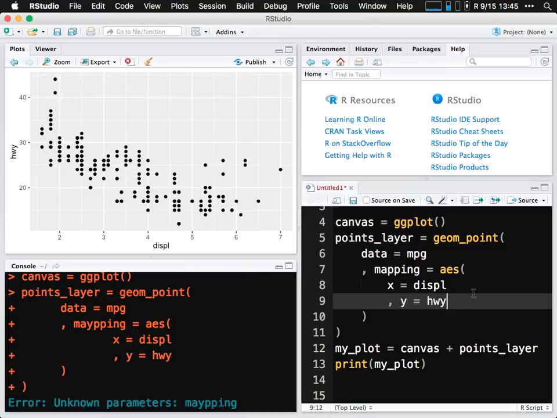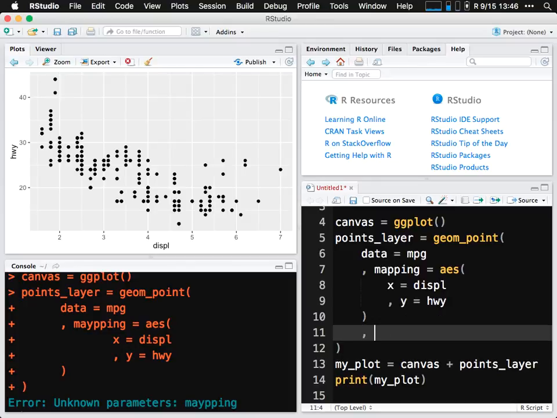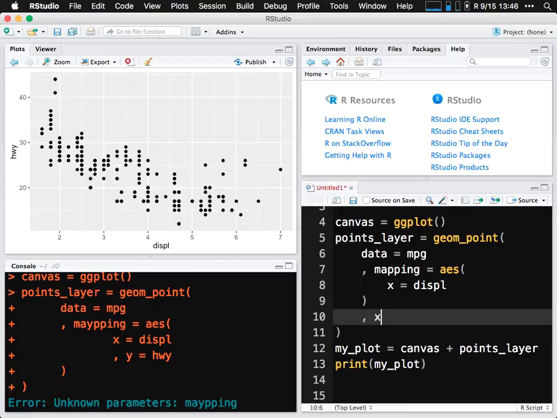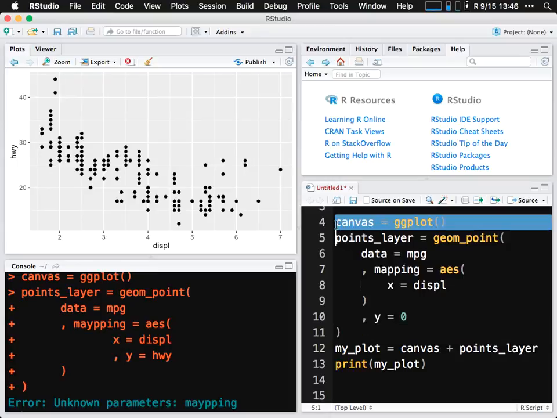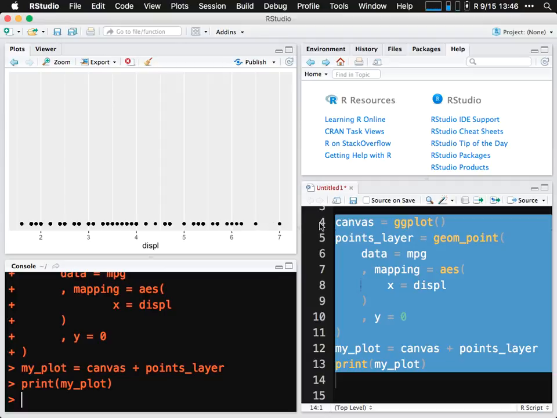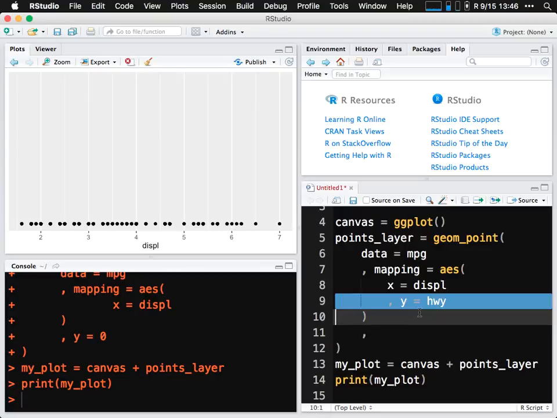So we also talked about how, in a scatter plot, a plot of points, the required aesthetics are X and Y. We told X to be a function of this column in the data and Y to be a function of this other column in the data. If I take off Y and just say Y equals 0, in this scenario X is a function of the data, but all the points are going to be drawn at Y equals 0. So anything inside the call to aes are aesthetic attributes that vary as a function of the data. Anything outside are aesthetic attributes that are constant for the data. So if I run this, they'll all be plotted along the bottom. Not super helpful. I'll show you a scenario where it could be useful in a little bit.